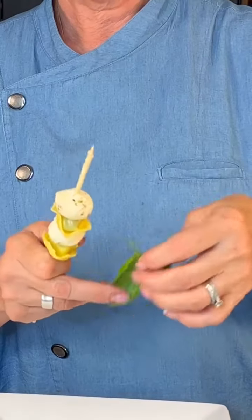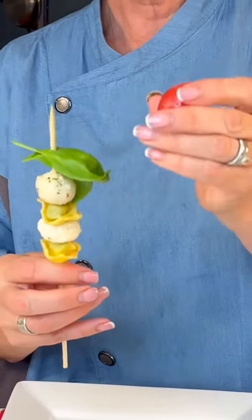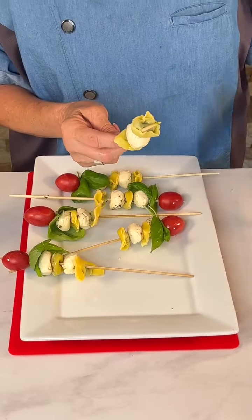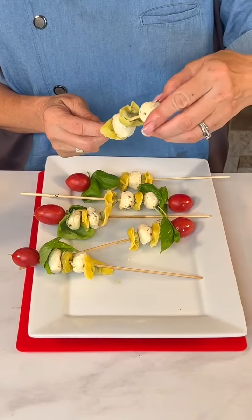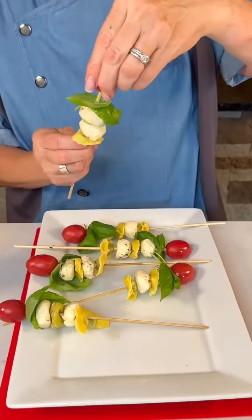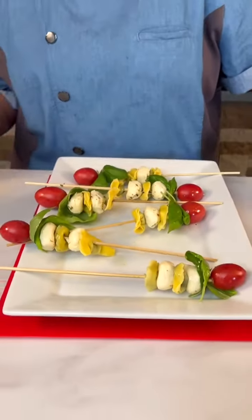Now I'm just gonna take a couple leaves of basil, and then I have these really nice cherry tomatoes from my garden. I'm gonna add that on there. We're gonna have our fresh mozzarella, and a couple nice leaves of basil, and a tomato. Okay, so this first part is done, and that was super fast.